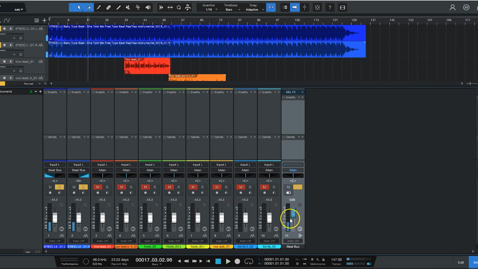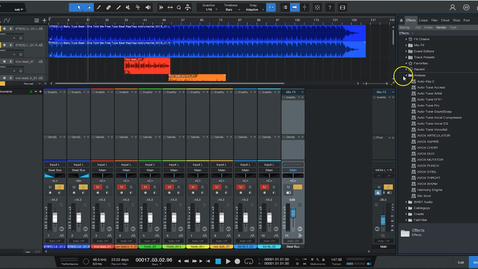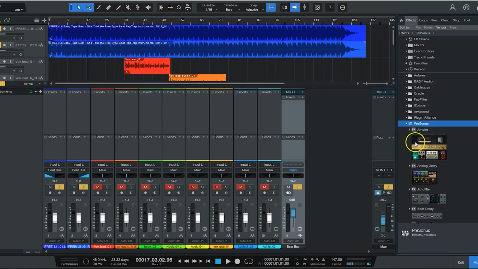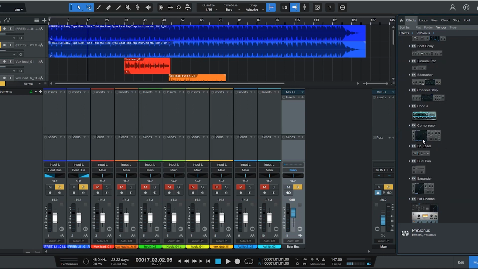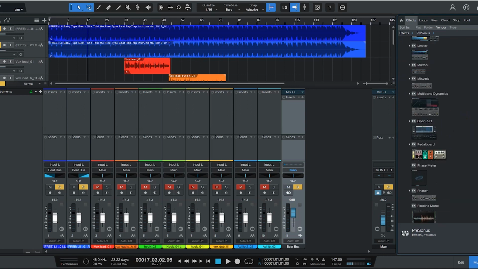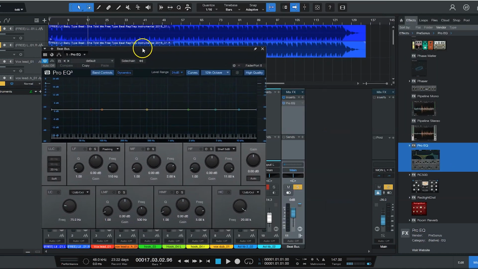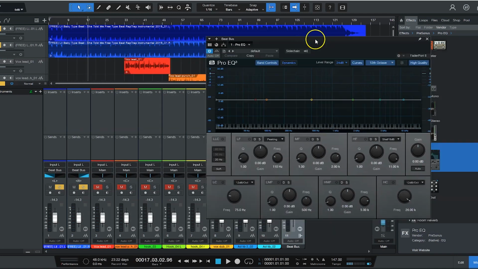So now let's say you want to add some processing to it. Let's see, what do I want? Let's get this EQ right here. So now we have the EQ that is actually on this beat bus, as you can see.